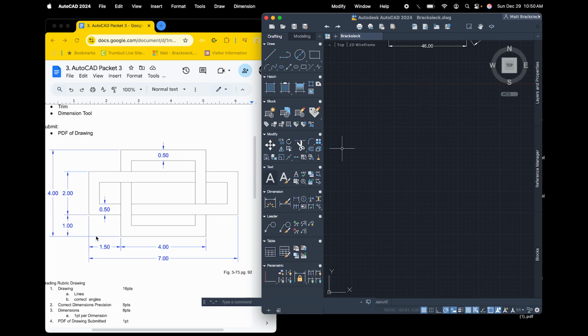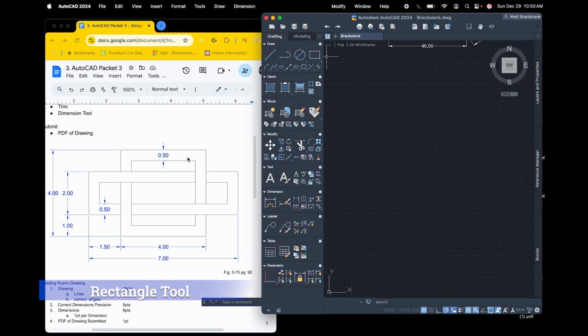You'll notice that these dimensions are significantly smaller than our last drawing. And so when we start to draw, we're going to need to zoom in in order to be able to see what we are doing. So one of the things that we need to do is start by drawing one of our features. And then we'll use that in order to create all of our other features after that.